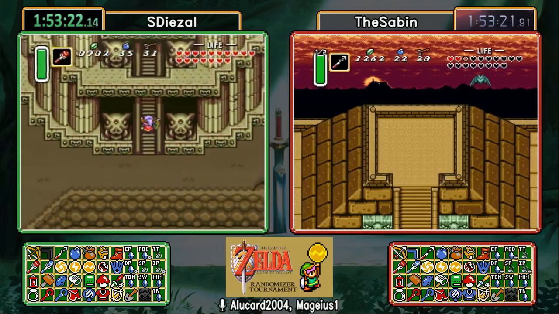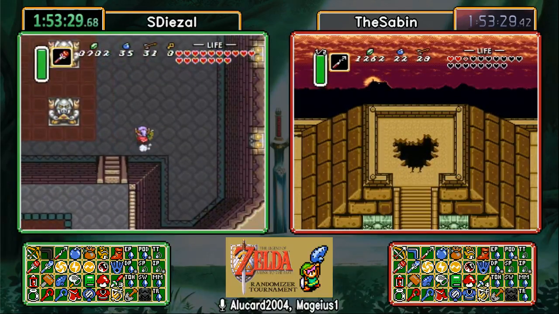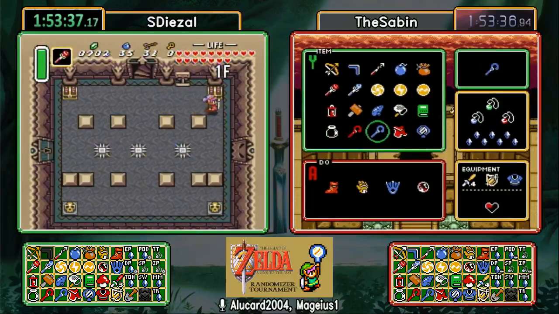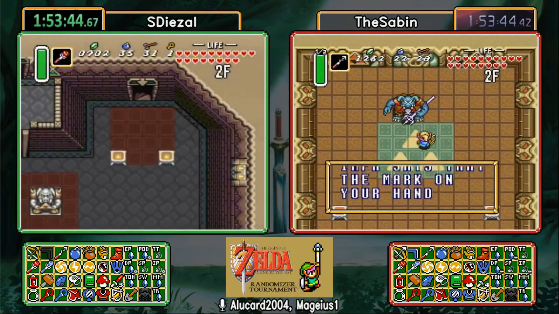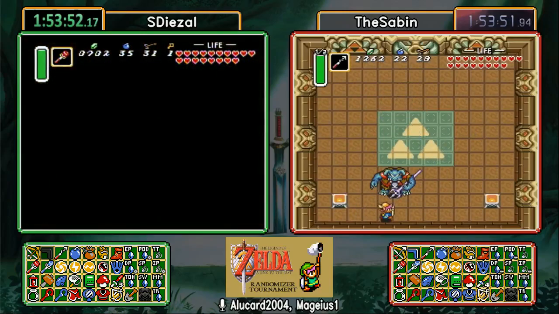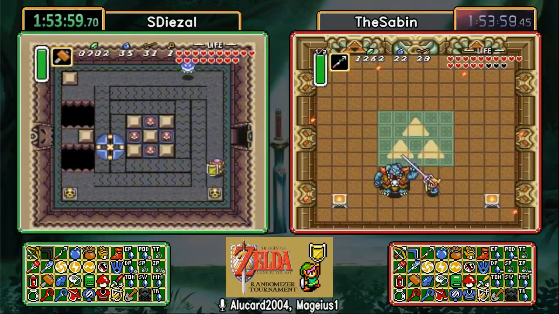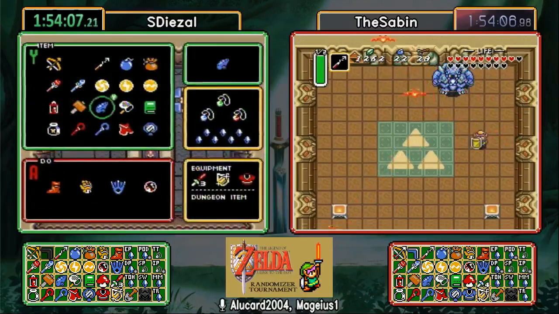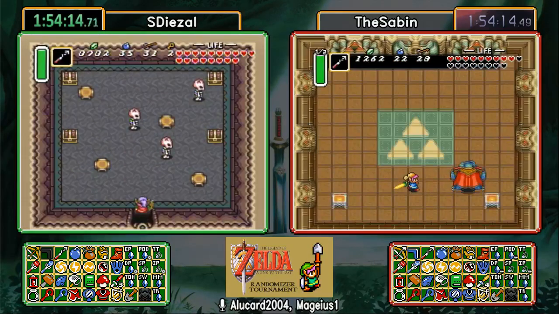Alright, so TheSabin just fluted out of Agahnim 2 just as SDiezal is entering Ganon's Tower, so still a fairly close race. It looks like SDiezal's opting to check the right side first, as usual, hopefully picking up the two basic items. But it looks like not. And SDiezal is picking up the blue goo before entering Ganon. So definitely a good idea with his health being so low. So he should be pretty good to go for this fight. He has a lot of health. He's got full magic with half magic. Yeah. And the Master Sword, the red shield, silver arrows. He's got everything. I mean, these guys have pretty much checked everything, so it makes sense.